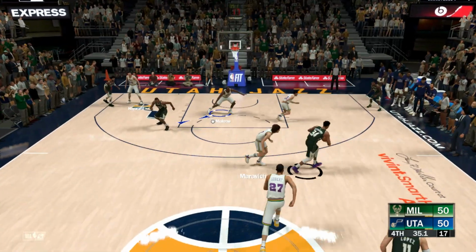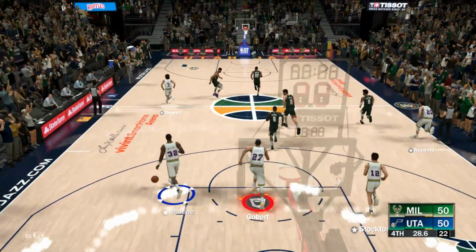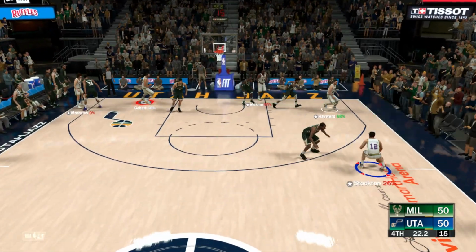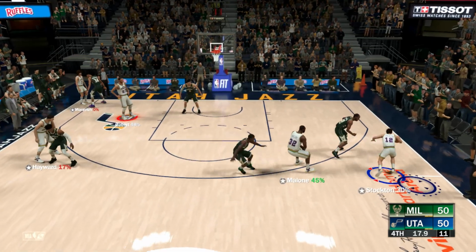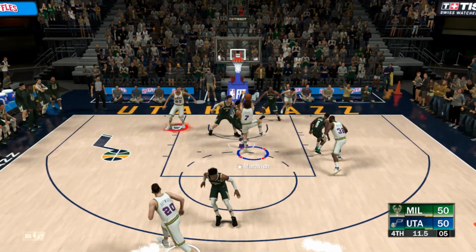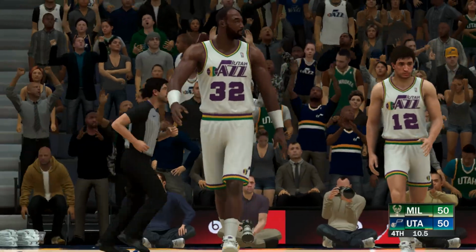Giannis with it. Bledsoe with it. Picked up by Stockton. Malone with the block. Shot clock and game clock separated by less than 6 seconds. Middleton against Stockton. Malone outside. Hayward passes to Maravich. Floats one, and the rejection by Antetokounmpo. So Mike Budenholzer decides to take a timeout here.